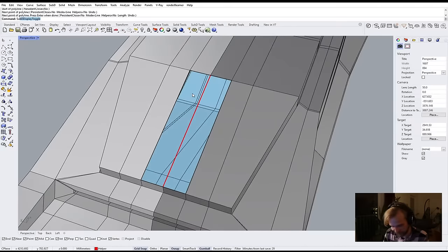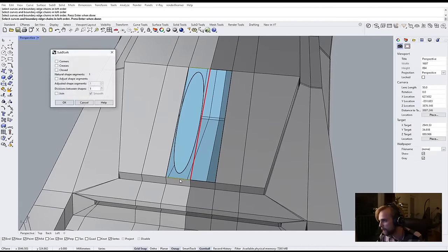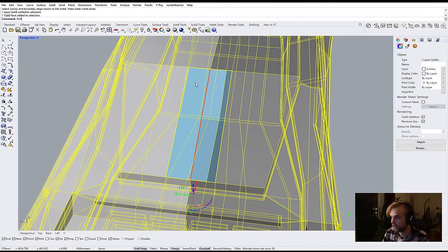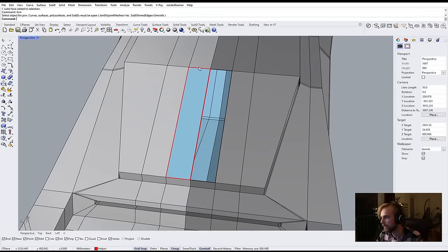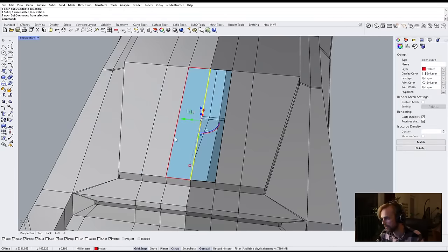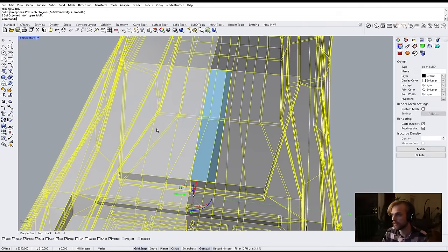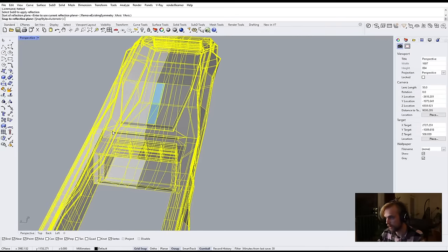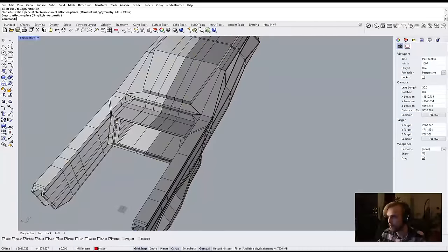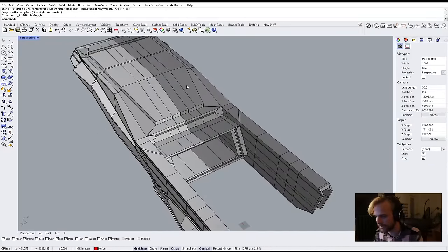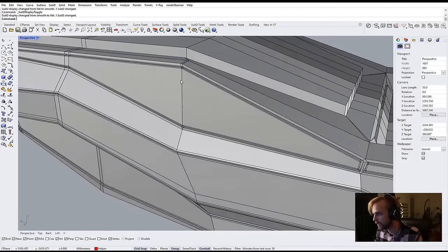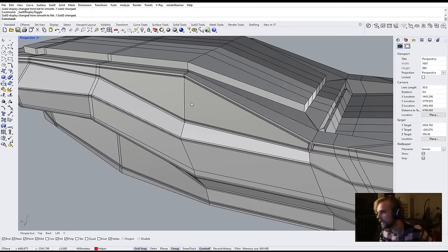Will be just fast. SubD loft from, or actually just from here to here, right? Corners, okay. That's not joined in, but we will join it in now. Forgot to join it. Not sure if it did join, it didn't. That's cool. We try again, join, enter. Okay, and now we reflect. Reflect, do this, enter, snap to reflection plane, automatic. Okay, we're back on track. This is still a mess, but at least now we have only one edge to deal with rather than two. So that's better.